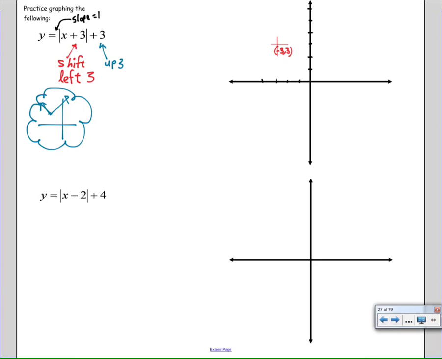Now all I have to do is draw, after I label that new vertex, that new origin, a line or a ray with a slope of 1 in this direction. I'll show you how I got that, and then a slope of -1 in the other direction. Then I'm going to label my points, and this is how I knew that my line was drawn correctly, because if the slope is 1, then we have to have a change in y of 1 for every change in 1x. So that continues on, and that's how I knew we crossed at 0, 6.